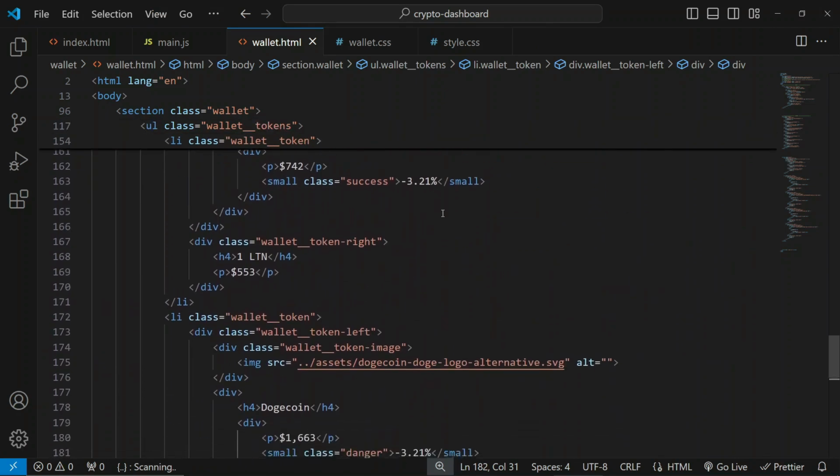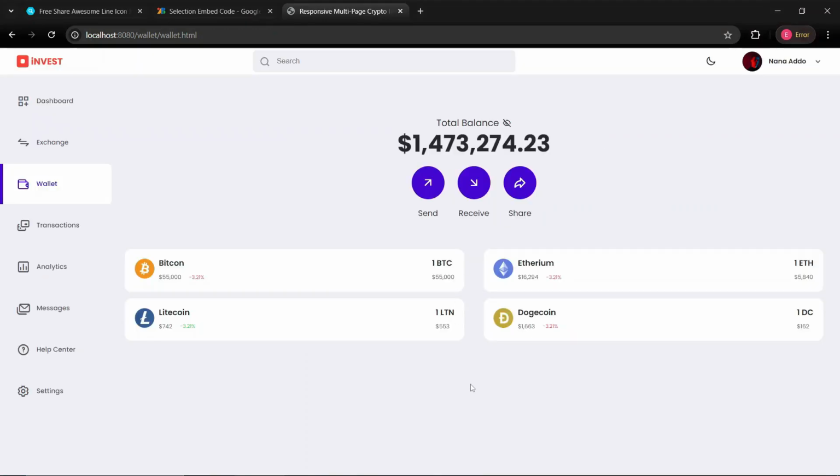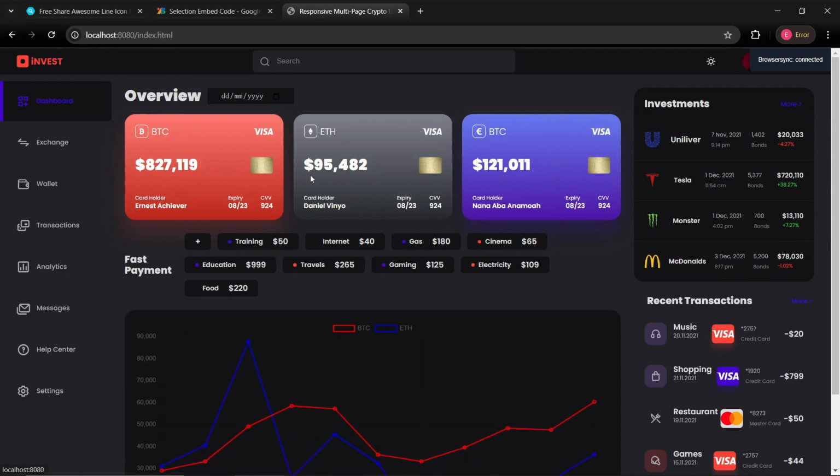You can go ahead and type them out. So if I save this and then I come back to the project, that's what we have. Okay, so this is it for the entire project. Of course, the dark theme should work perfectly here as well. This is it for the entire project. And now I think we can go ahead and deploy this to the internet or put it on the internet.